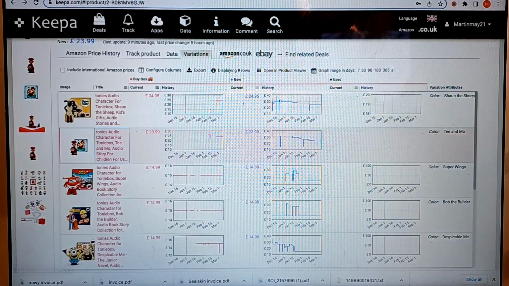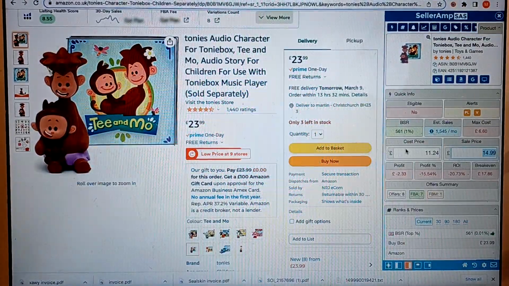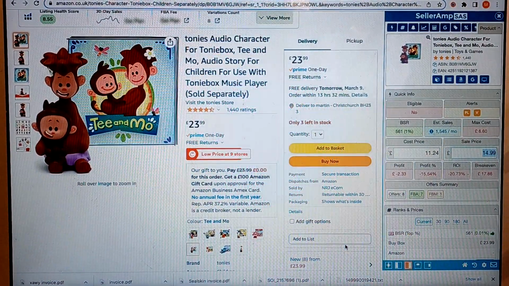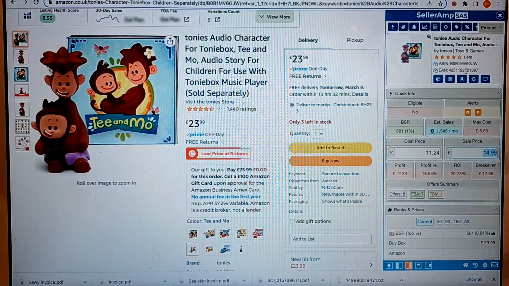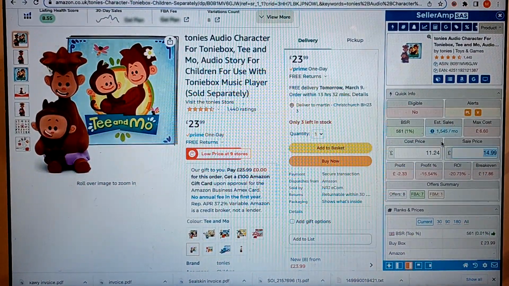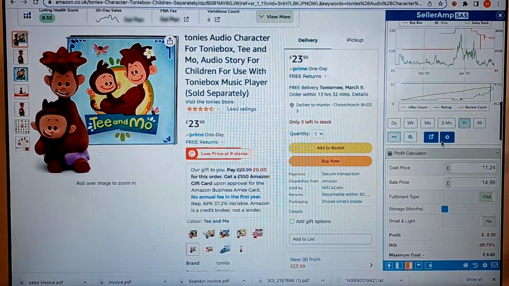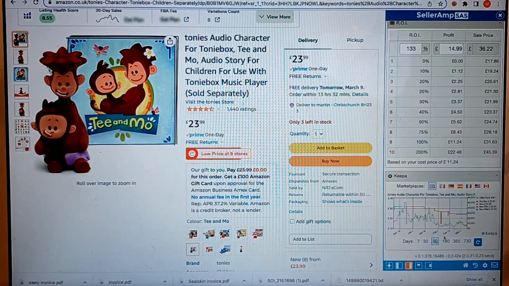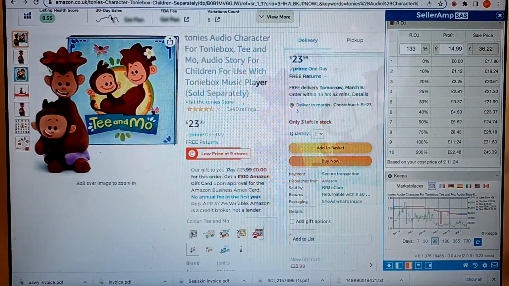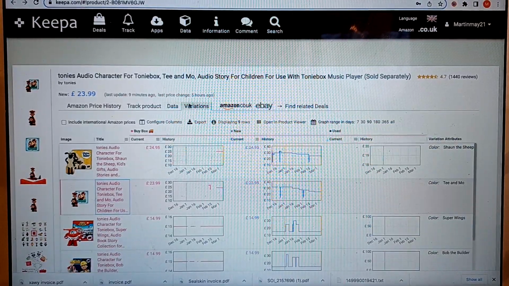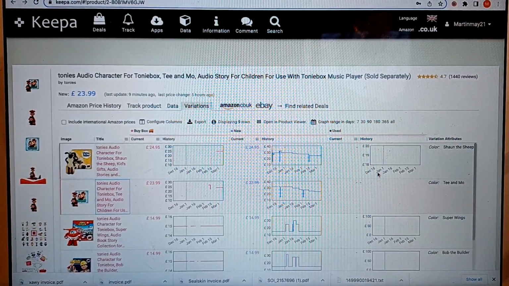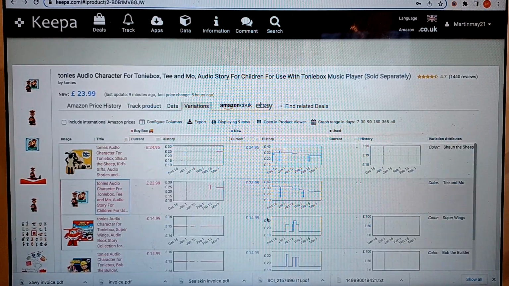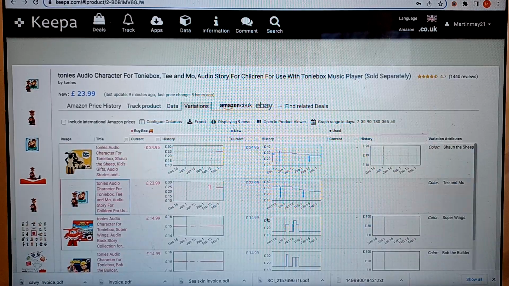So it is a product to stay away from, which is why I don't mind making this video, because I'm not purchasing it to sell myself. So this is a video showing you a little bit about Seller Amp, but there are other videos that will explain this in better detail. But it's also not ignoring the Seller Amp graphs and not ignoring Keepa, but also how to use Keepa in the variations to see product information and statistics for you to make a better assessment in your business.